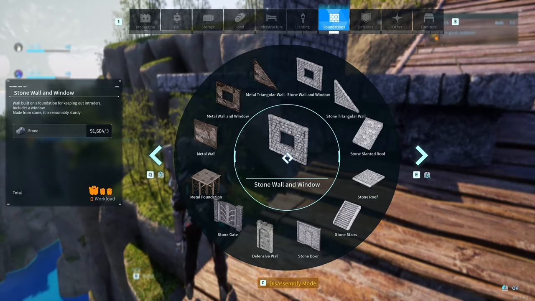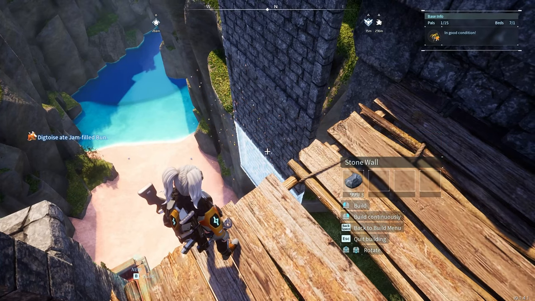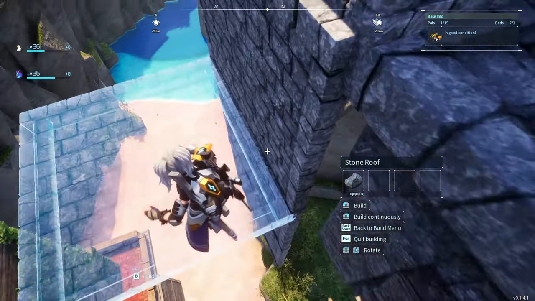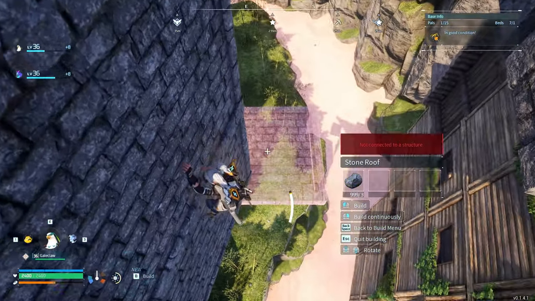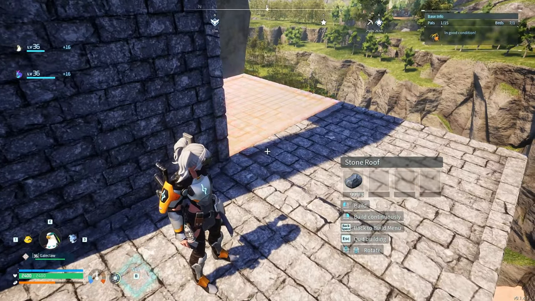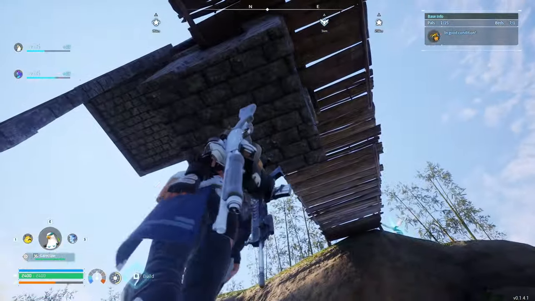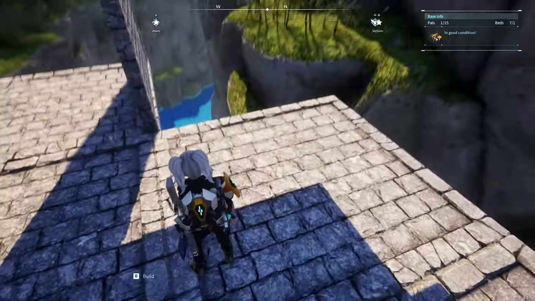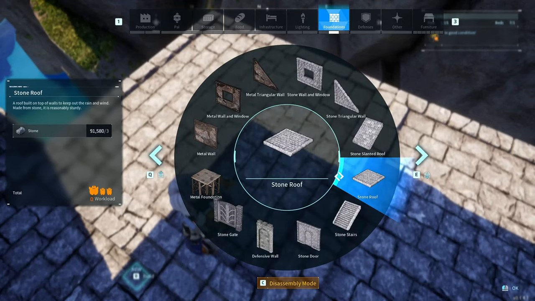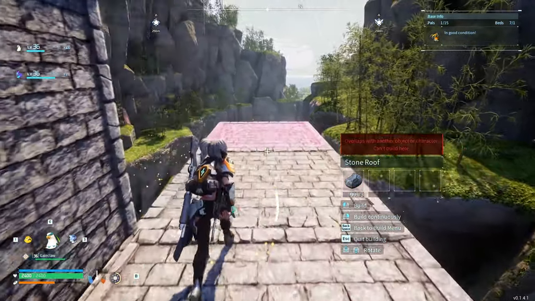And what can you connect to roofs? Walls. So we just build down. And now this foundation is supporting this roof. And that's how you're able to build out two more from here and two more from here.